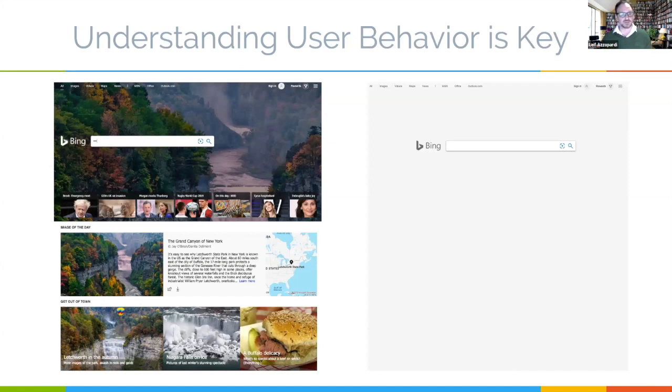So just going back to these different designs, could it be that the cost of querying on this interface on the left here is actually increased just by a little bit? Because there's a cognitive load associated with looking at the images and the pictures, and they have to make a decision. Do I click on this thing about the rugby or the Grand Canyon? Or do I type in my query? What was my query about anyway? Oh yeah, I was meant to be doing my work. What is the equals operator in Java?